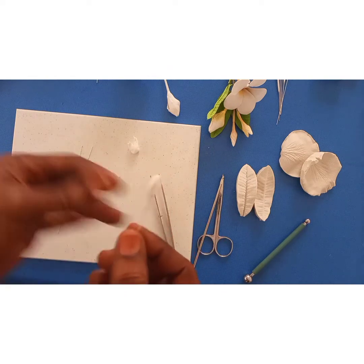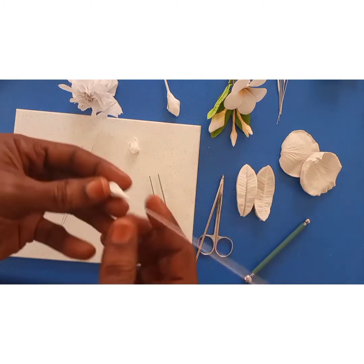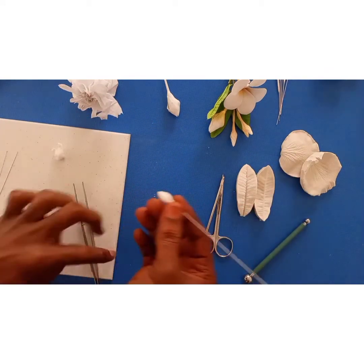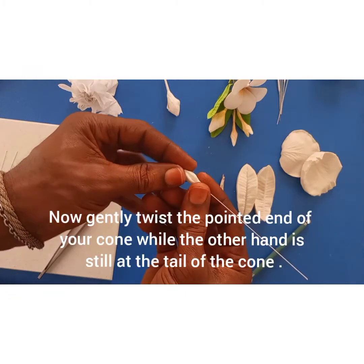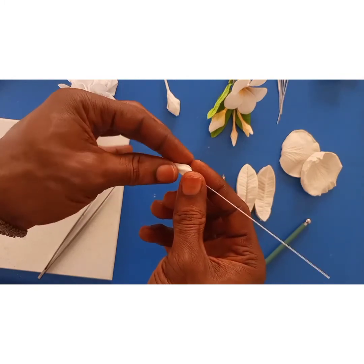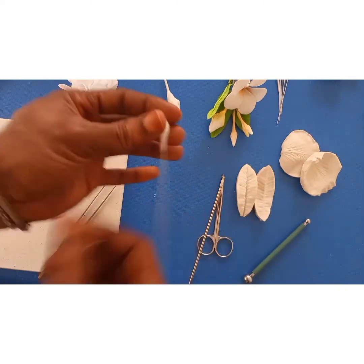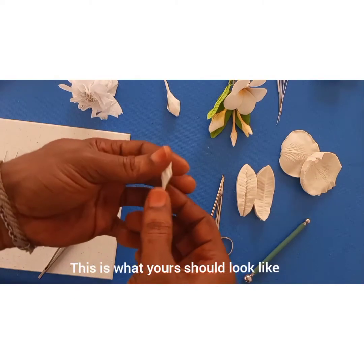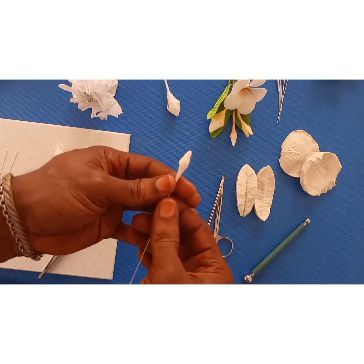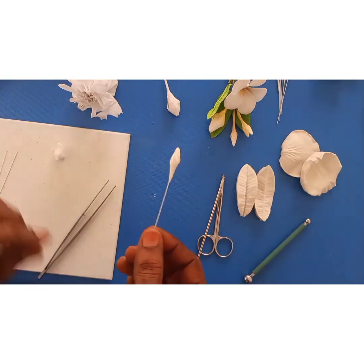Now once you've done this, if your hand is feeling a bit sticky, please apply a bit of cornstarch. Now I would hold it at the very base. Sorry, I need to come over the blue surface so you can have a clear view of what I'm doing. Now I will twist this end gently to give me that spiral look. So this is what it should look like at the end. Just try not to over twist, just a gentle touch would be fine. So this is the first technique for doing the closed bud.